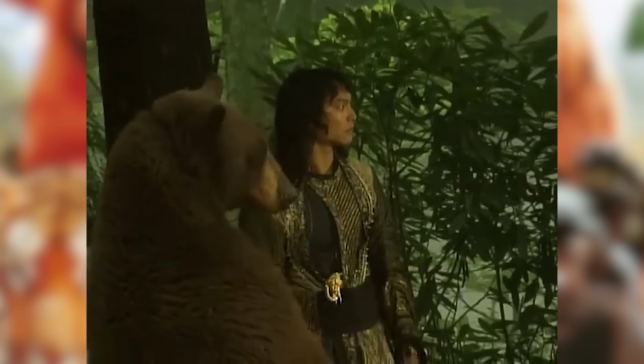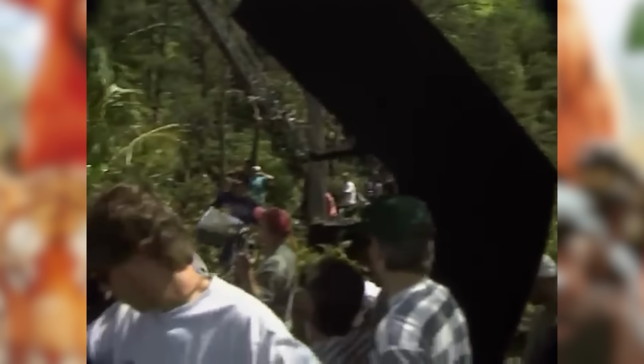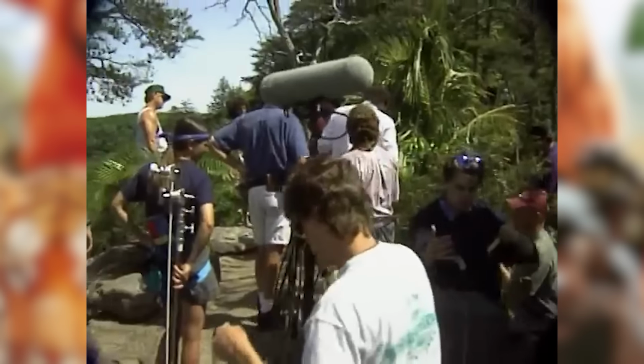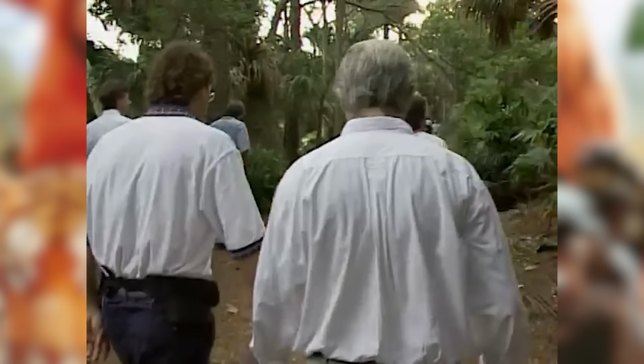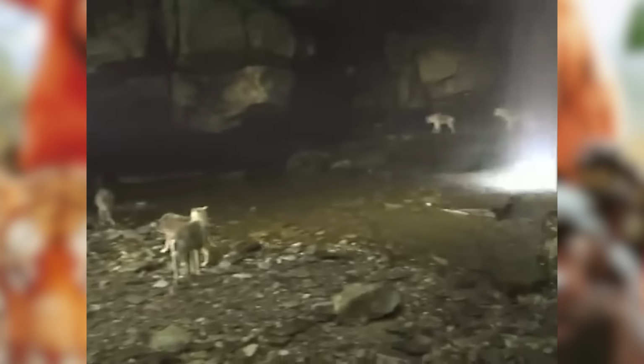And it turns out that the look of the jungle in India didn't quite have the look that Sommers had envisioned, so a lot of the jungle footage was actually shot in Fripp Island, South Carolina, as well as Ozone Falls State Natural Area and Fall Creek Falls State Park in Tennessee.